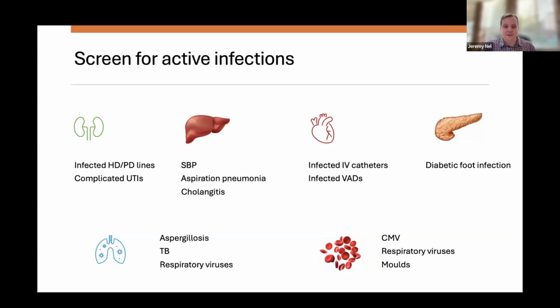Some of them can be quite occult. So, for example, if you have a patient waiting for a heart transplant with a ventricular assist device, which effectively helps contract fluid in the left ventricle, that often is lined with infectious material. It's basically impossible not to get it infected, at least if you've had it in any length of time. So that's a good place to look if you're worried about occult infections. If you have a patient waiting for a lung transplant, depending on what the problem is, but it's often something like cystic fibrosis, there may be aspergillosis, there may be TB, respiratory viruses. So it's helpful to know in each organ where to look.